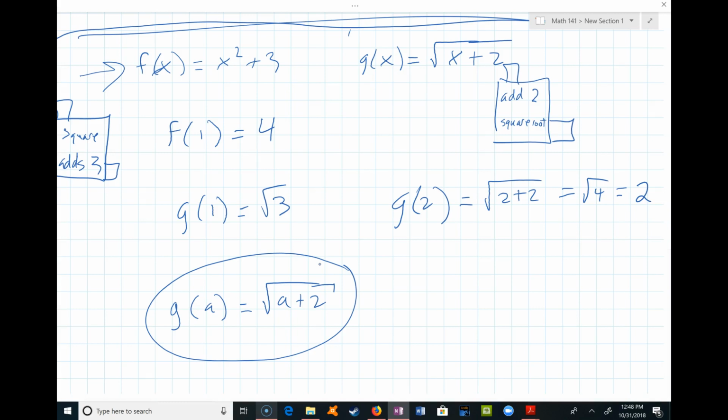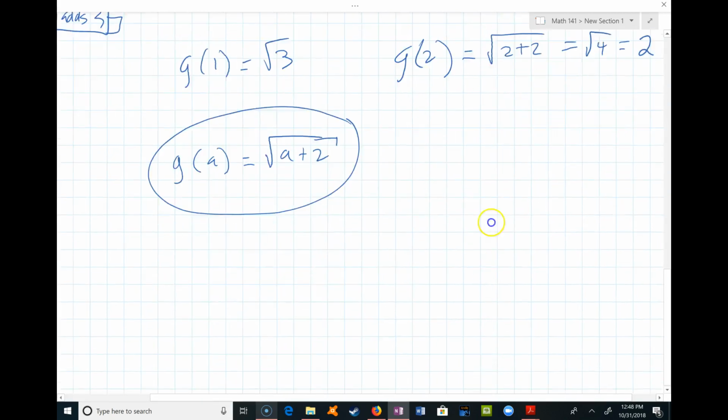So that's the idea of function notation. And again, the key is that you're paying attention to which function you're talking about. Is it f or g or h? We can use all kinds of different letters. And the key concept is plugging in. Now, sometimes we don't have an equation.